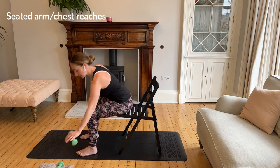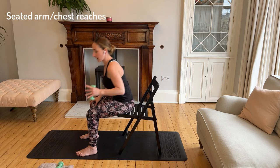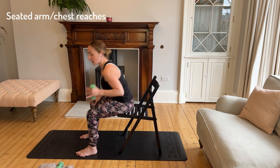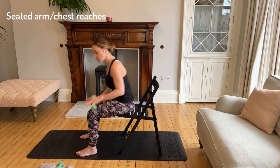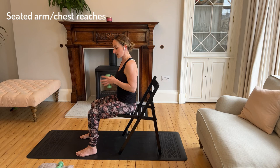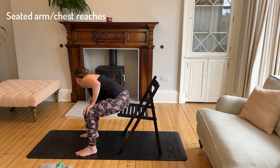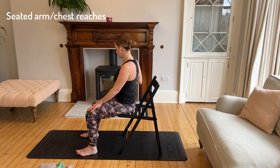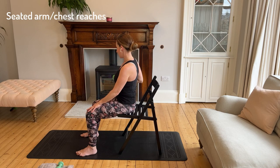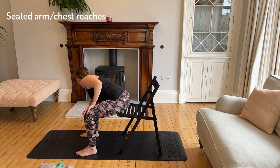Reach down using one side, pull it back up. Reach down, pull it back up. And this is to use the side of your trunk and your core to get you stronger in this position. And again, put the weight onto the other side, and you're going to use the opposite side. Reaching down, pull it back up. Reaching down, pull it back up.